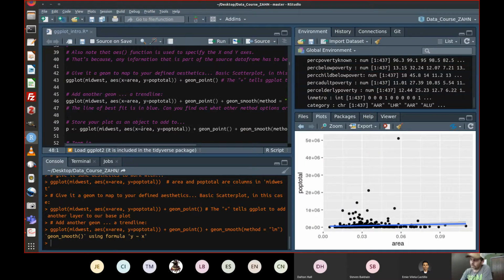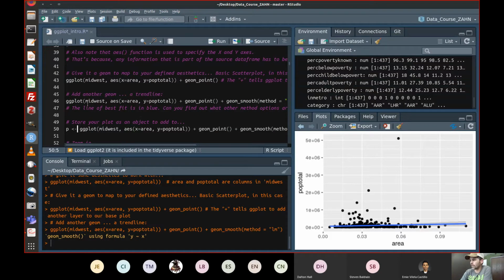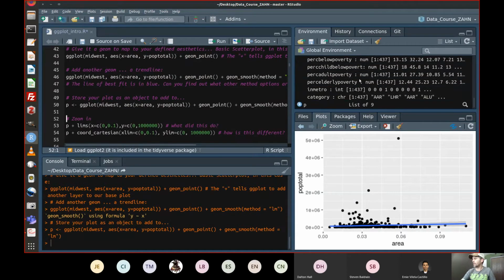So I want to show you that you can actually store these plots also. Often you'll see this as just p, or like p1, p2, p3 for your different plots, because that's easy to write. But you'll see that this is basically the exact same plot we just ran. We're just sending it over to an object called p, and it pops up in our global environment.